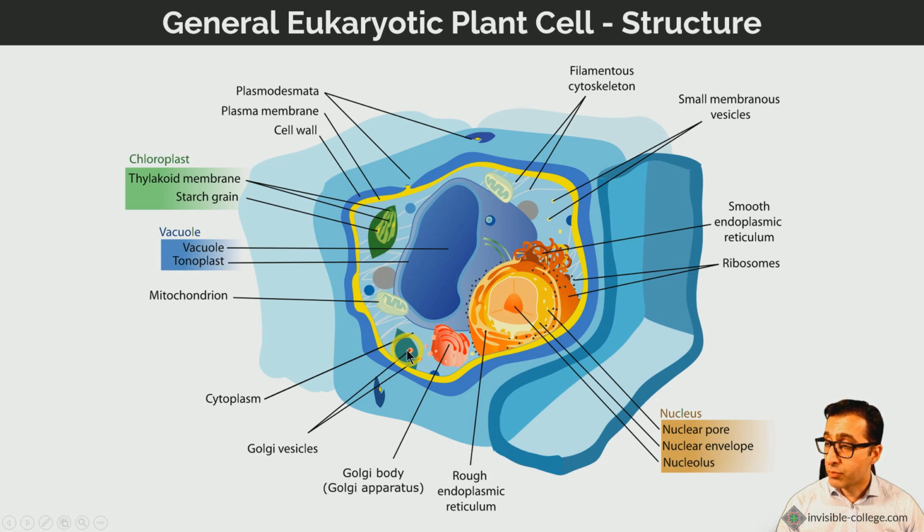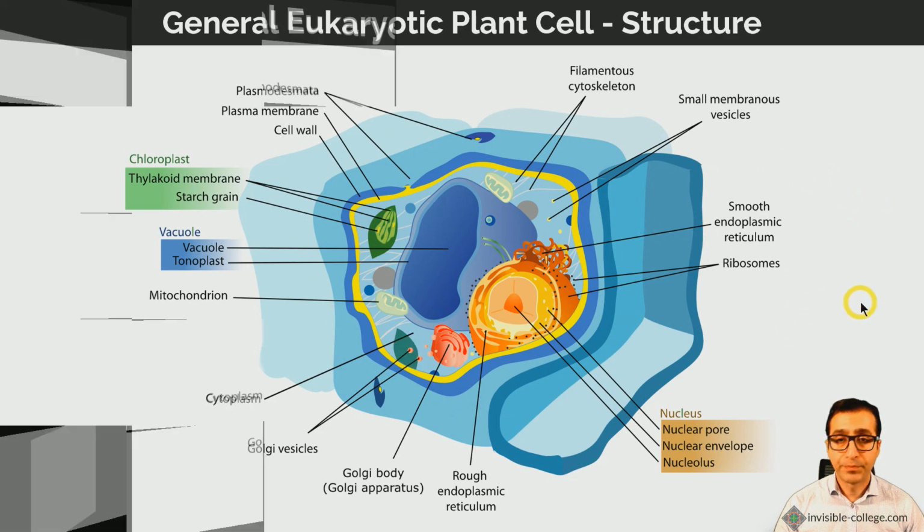You can also see some of the other organelles here. We can see the Golgi vesicles coming from the Golgi apparatus here. These vesicles contain proteins that are either going towards the Golgi apparatus ready to be modified, or they're coming from the Golgi apparatus ready to be delivered to various parts of the cell where those proteins are required. Here we can see a mitochondrion, and since this is a plant cell, we can also see the chloroplast here. So this is the generalized structure of a plant cell.